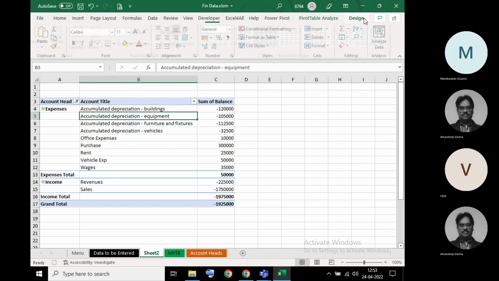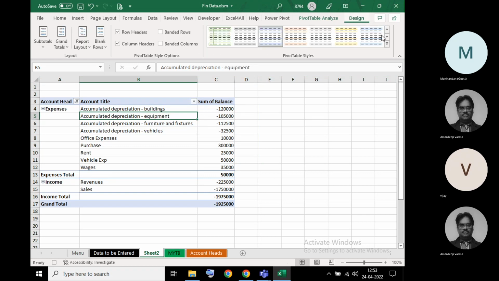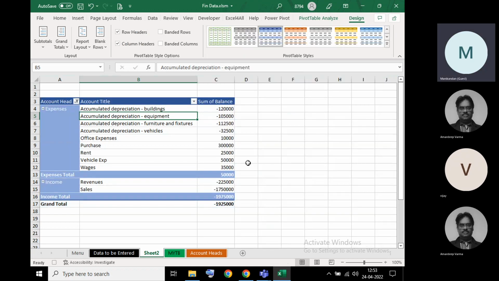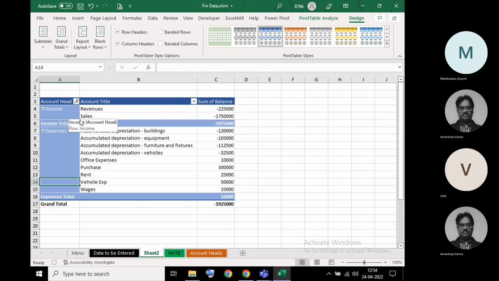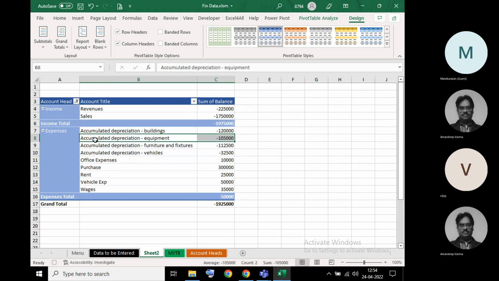So I'll go to Design. So first what we are showing, sir, only expenses and income. Yeah, expenses and income, correct. In P&L account, we want only the expenses and the income.